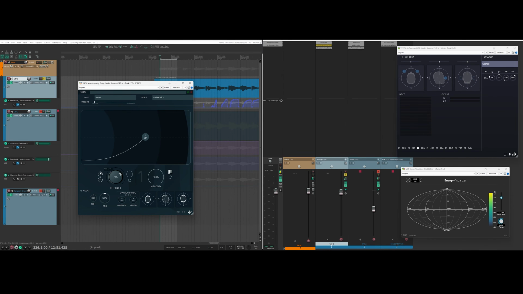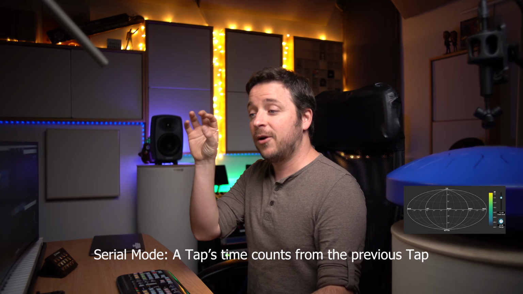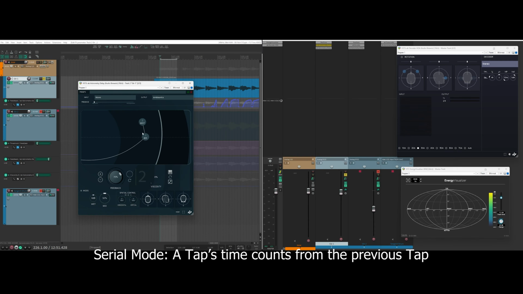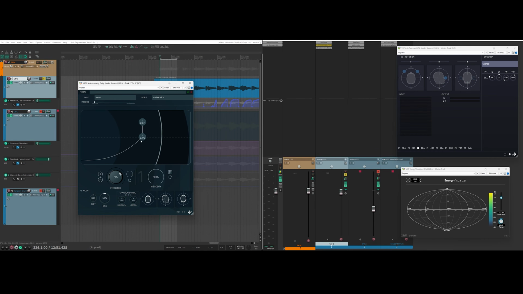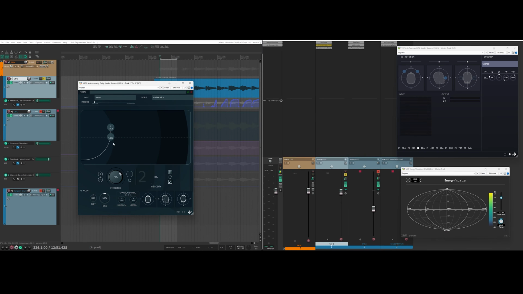Let's just add another tap. All I have to do is click on this plus button, and I will add another tap. And you will see that tap number 2 is attached to tap number 1. This means that it's working in serial mode. If a tap is working in serial mode, it means that its timing is going to start right after the previous tap has tapped. This means that if tap 1, for example, tapped, let's say 1 second after the source, and if I set tap 2 to be another second, and it's in serial, it means that tap 1 is going to happen 1 second after the source, and tap 2 is going to happen 1 second after tap 1, and not after the source.